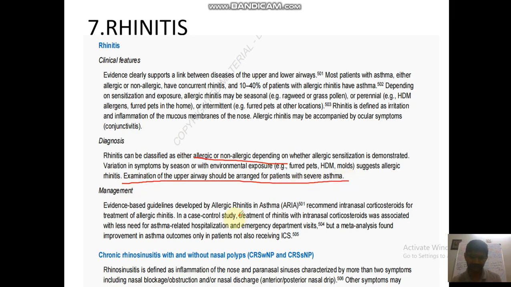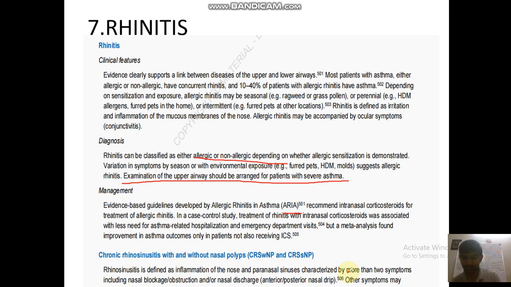Okay. The management remains the same: allergic rhinitis in asthma, and the drug of choice is inhaled corticosteroids. If the patient has severe asthma and it is not controlled by inhaled corticosteroids, we can use the newer biologicals. That's it. Coming to chronic sinusitis with or without nasal polyposis, as you all know, rhinosinusitis is the inflammation of the nasal airway along with your sinuses. It is called acute if it is less than 12 weeks duration and chronic if it is more than 12 weeks.